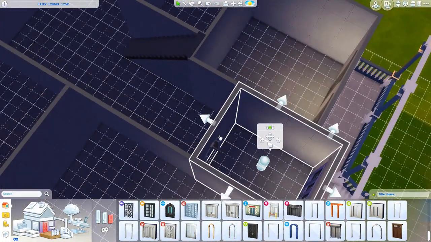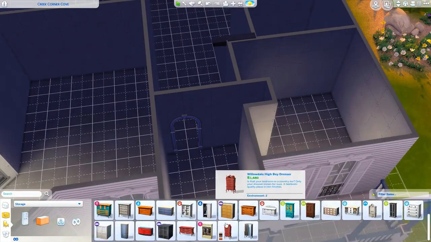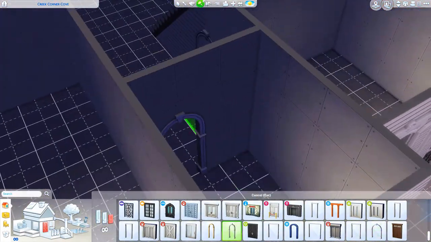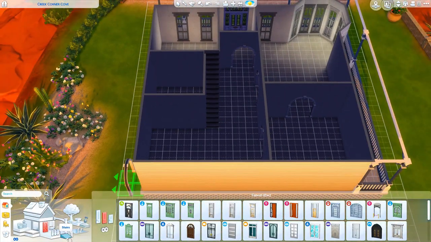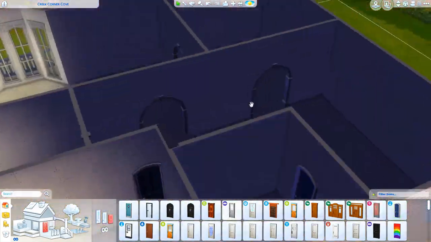I didn't really want to change the rest of the roofing, so I ended up just putting the stairs right there at the end of the porch. So yeah, the only bad thing about this lot is that it's not very big, which I have my problems with in general, and I don't think I've talked about it in a speed build.